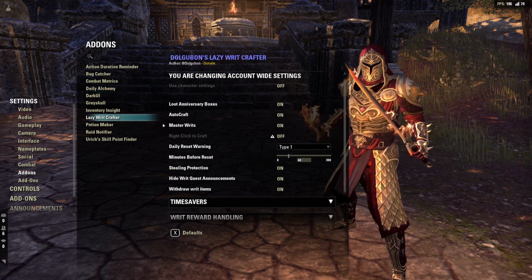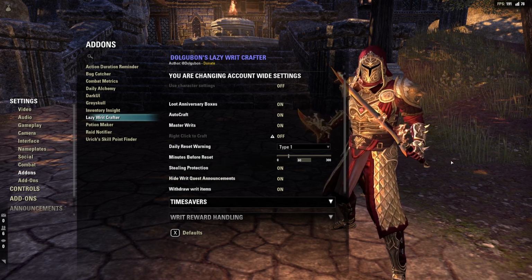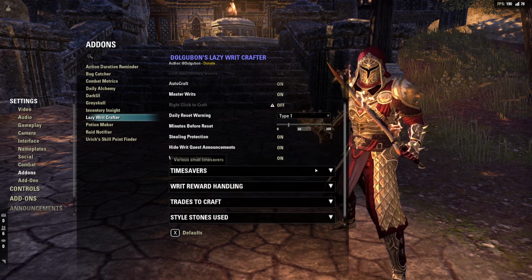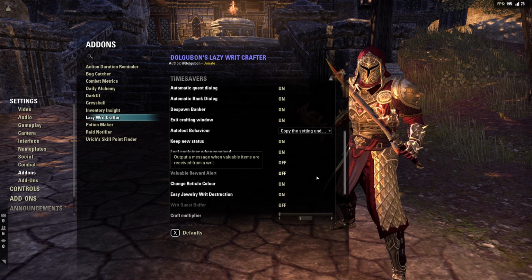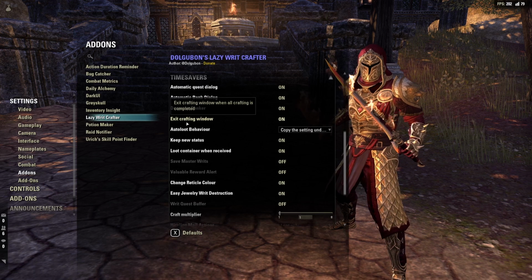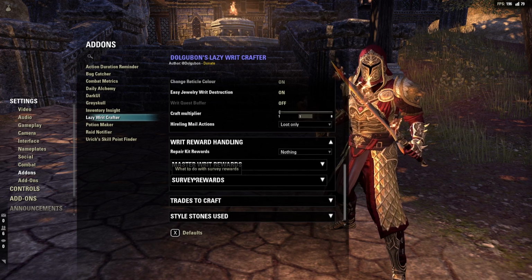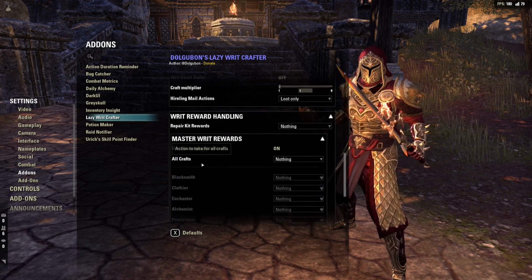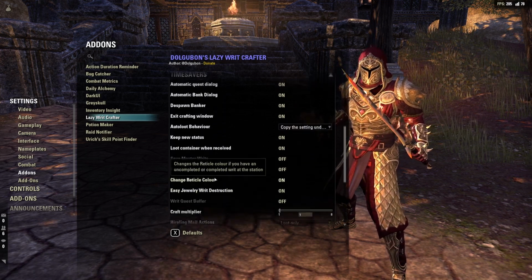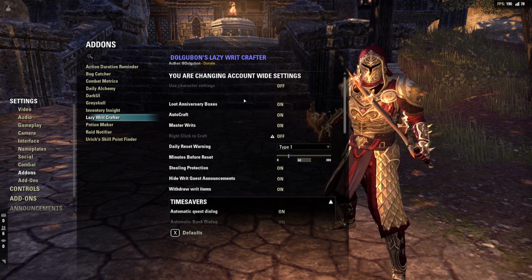Now for the Lazy Writ Creator, when I set it up, you're going to get a pop-up window the first time you install it that says, would you like to use default settings? I personally just hit yes and use whatever the default settings it has. But you can also do automatic quest dialog, automatic bank dialog, despawn banker, exit crafting window, keep new status, change reticle color. You can just see it makes it super easy. You just walk up and it automatically does everything for you. So as long as you select the default settings, you'll pretty much be good to go.